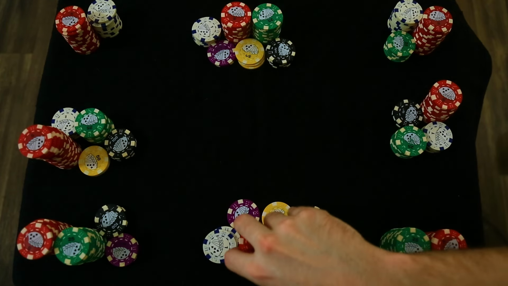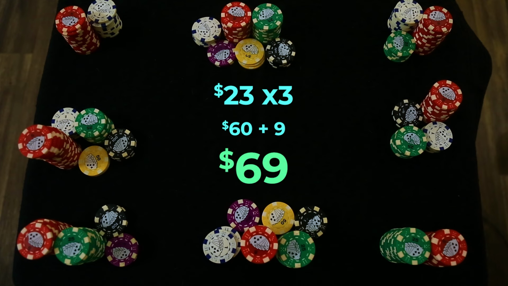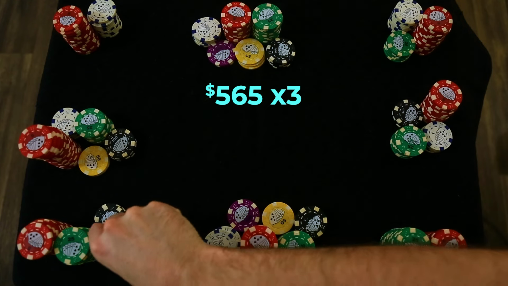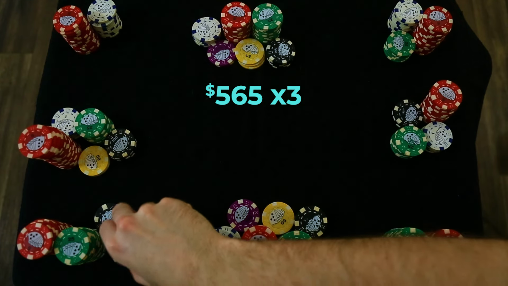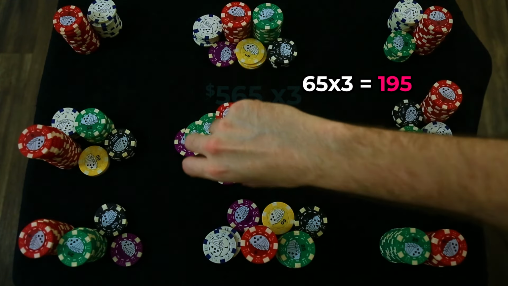That's working on a small number, but the smaller the number, the easier it is. If we do 23 times 3, we know it's 20, 40, 60 plus 3, 6, 9. That's 69. But then when you get into the bigger numbers, like 565, you think, oh, that's a little big number there. But what's really going on is we know from the last video that 65 times 3 is 195.